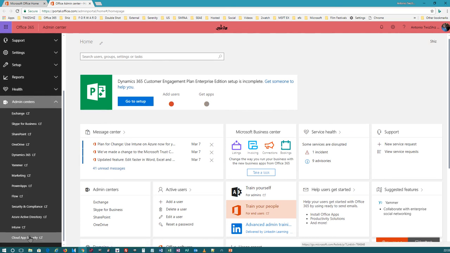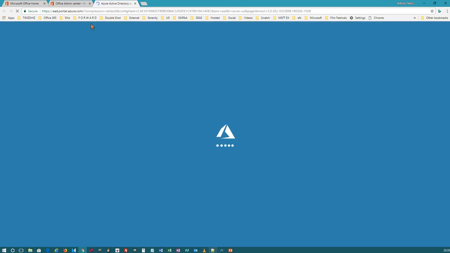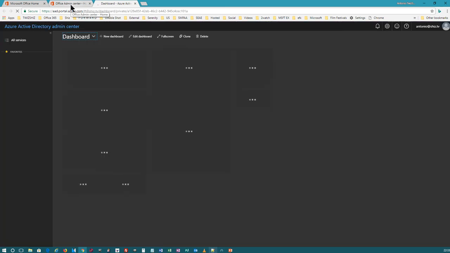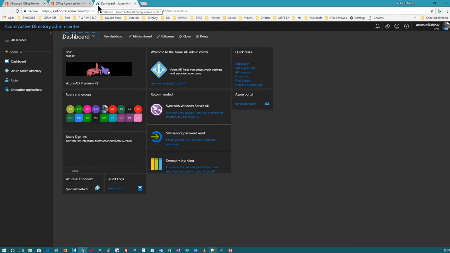and get to where it says Azure Active Directory. That is the quickest way to get there, to tell you the truth. And so you click on that, it automatically logs you into a different system. This is not really a part of Office 365. However, a lot of services in Office 365 use Azure. But Azure is a different product, but you can use your Office 365 login to get into it.